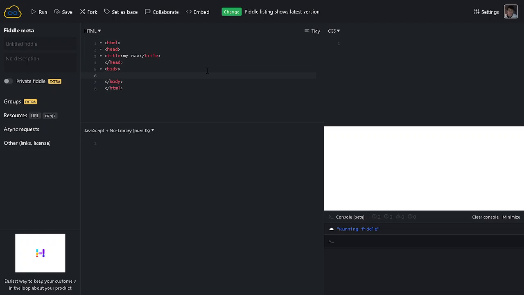Instead of creating your navigation here, say a href and the like, typing it manually, how about we create a JavaScript for it? So the first thing that we need to do is type it here, and then the output will come out of here. Okay, let's create a constant variable for your menu, say menu items.